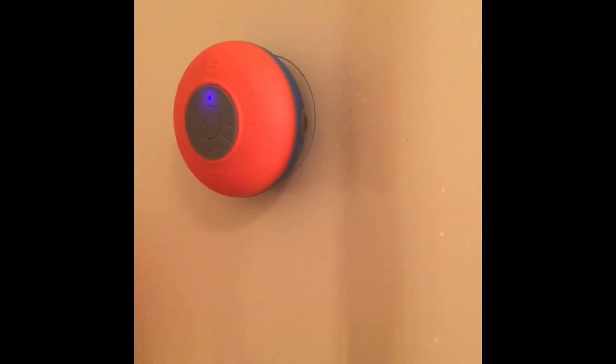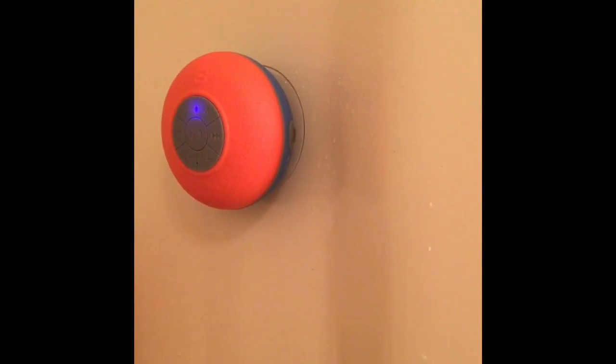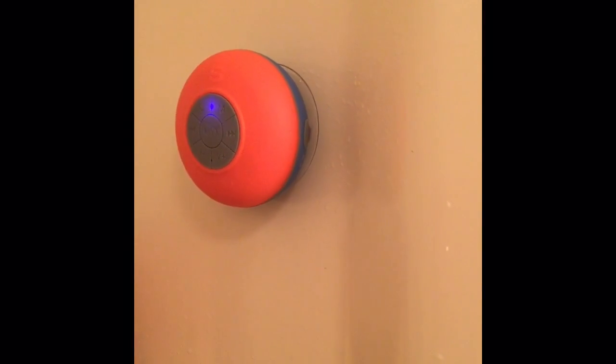Turn on the bathtub water for when you want to take a nice soothing bath, and we're going to see how it plays over the water being run.